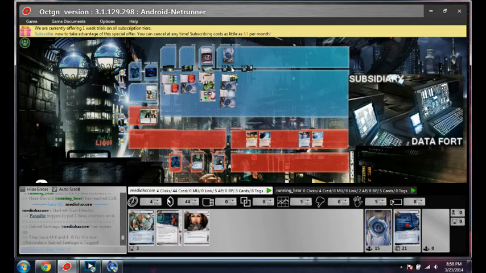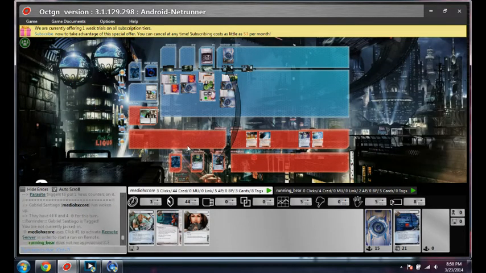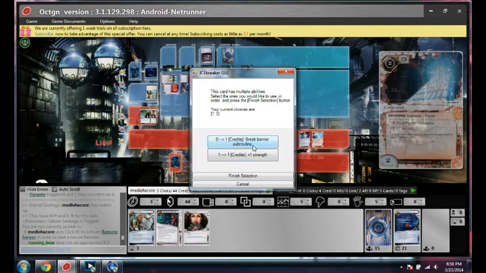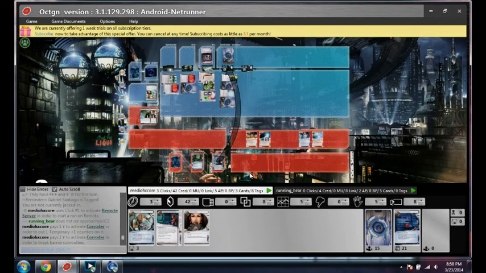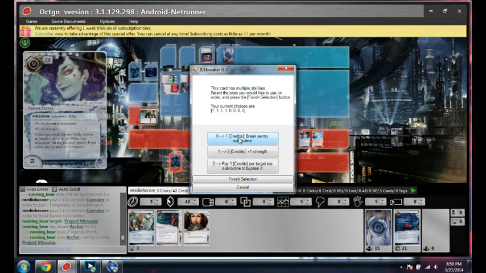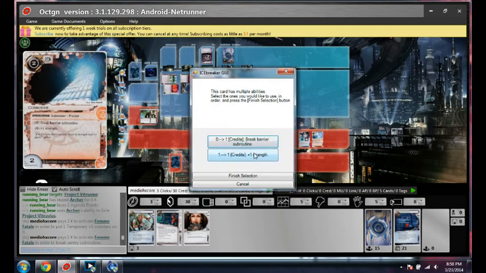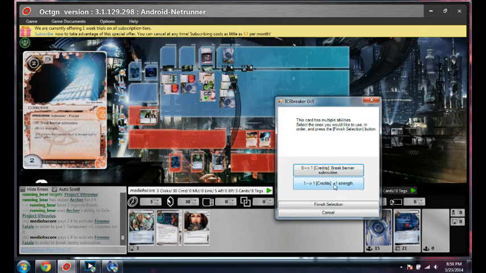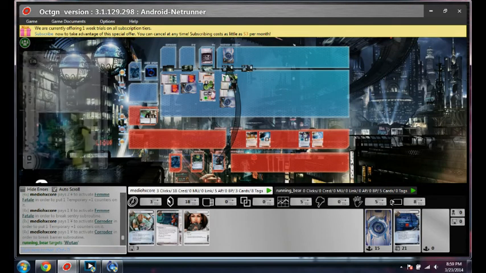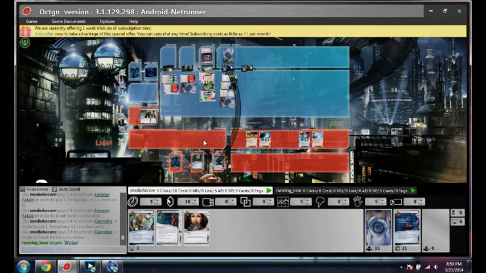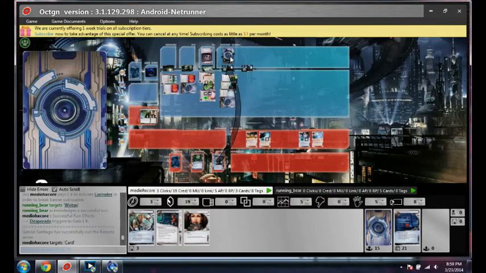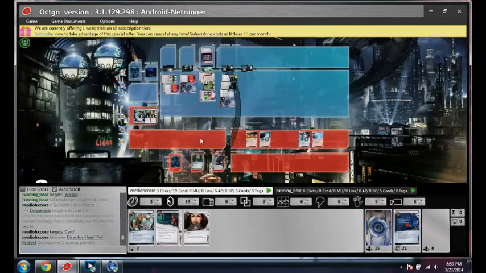I can just run here. Let's see if he wants to res an archer here. It's a pretty daunting task to think he can overtax me, even with an archer and a Wotan there. He does go for it. How much does Wotan cost to break? It's strength 10, right? So 1, 2, 3, 4, 5, 6, 7, 8. 1, 2, 3, 4. Let's see if he balls out and installs an agenda here. He did, but it's a useless one.